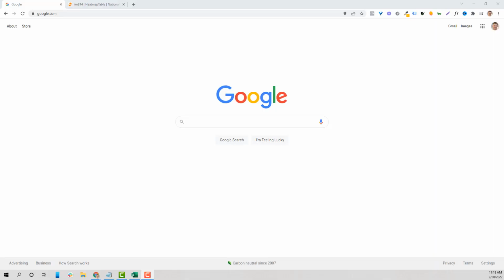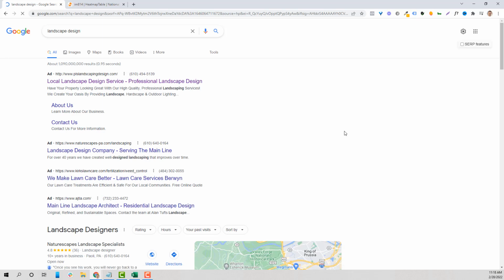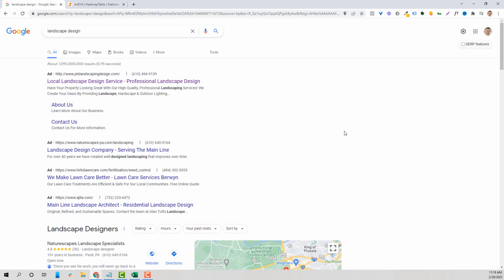So the next thing we want to do is run a market audit to figure out what the competition looks like, what they're doing with keywords, their ads, what their offers look like, and what their landing pages look like. So if I'm, for instance, looking for landscape design and running a campaign, I want to see what people are doing locally.